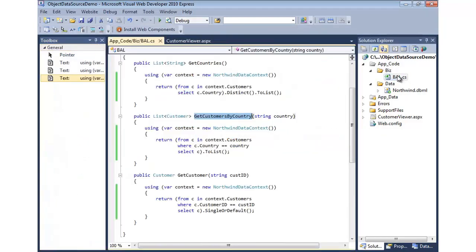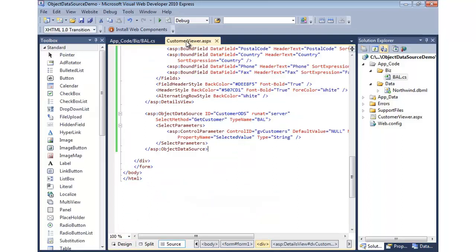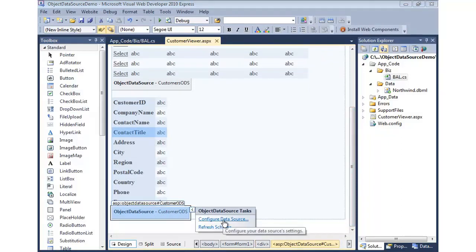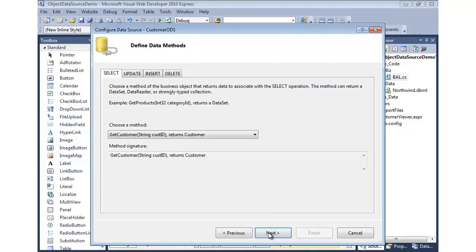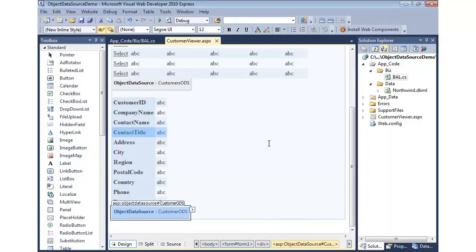So this is good. Now, if I wanted to come in and add update, insert, delete, all that is fully supported with the object data source. In fact, if we come on back and I can click on my one for the details view, we'll say configure data source on the smart tag. And you'll notice there's update, insert, and delete. So if I had a method available for that, then I could simply select it, specify where the data is coming from, and all that stuff we've already done, and we'll be off and running. So that's an example of how the object data source can be used to call into a custom class that has the methods that actually return the data from some type of data source.